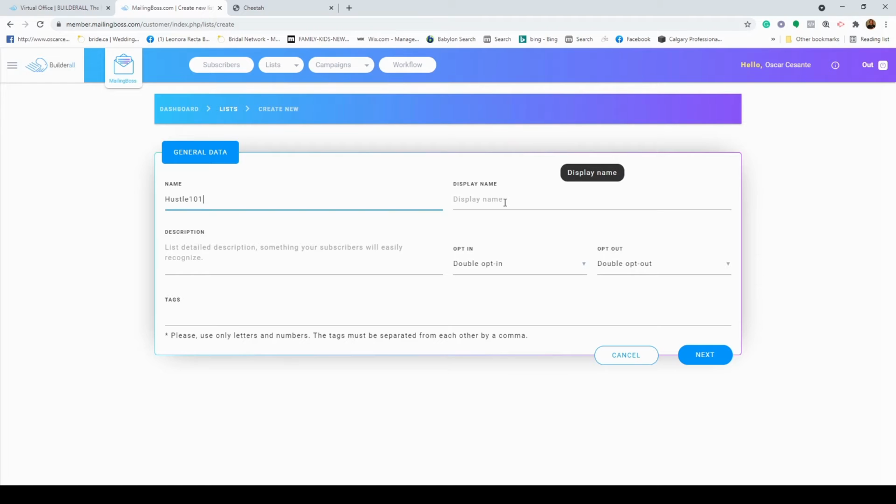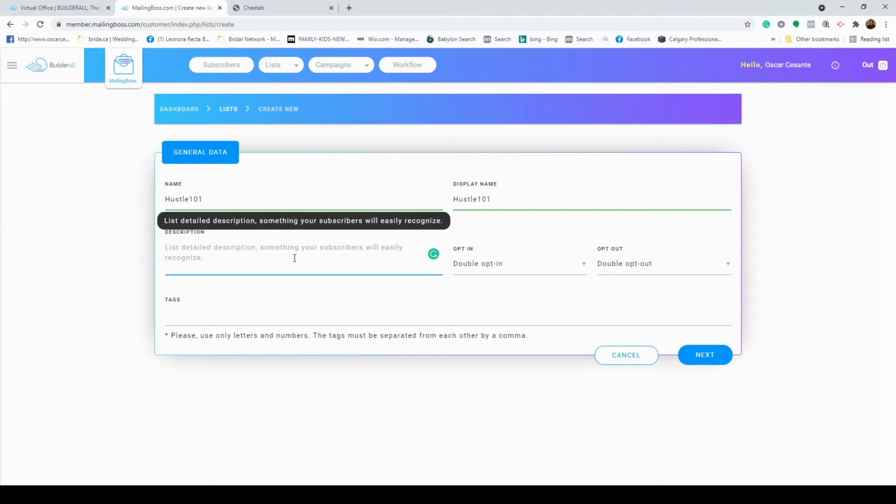For those of you who have an account on Builderall and have no idea how to create an email list and automated response email, this is what you're going to do. The display name will be the same, Hustle 101, and for the description, we're just gonna type in email list sequence for now, and then we can always change that later on.